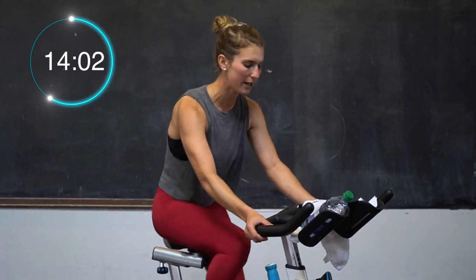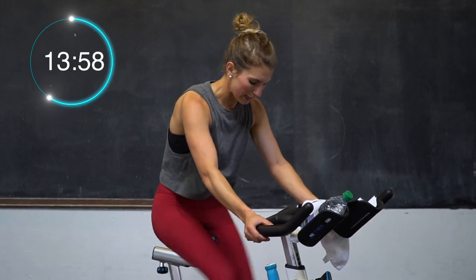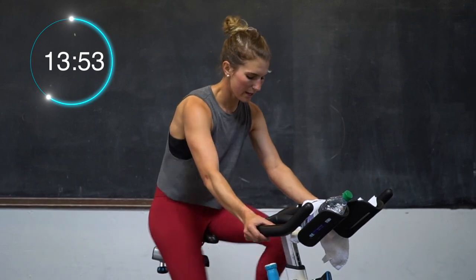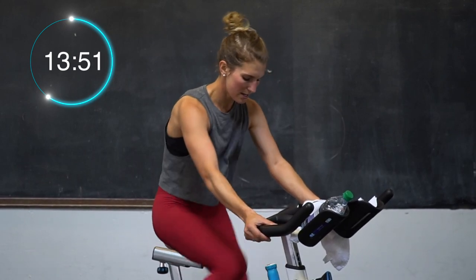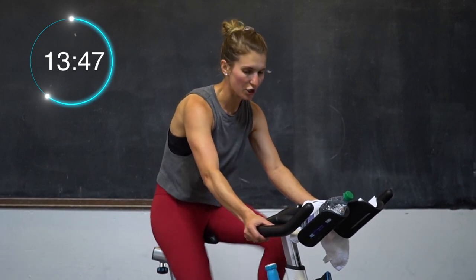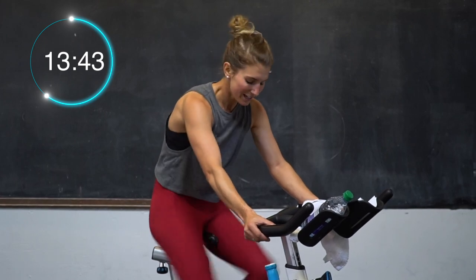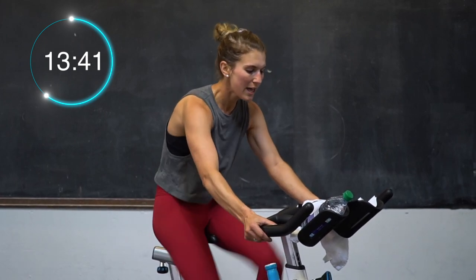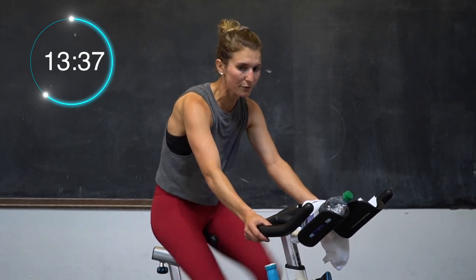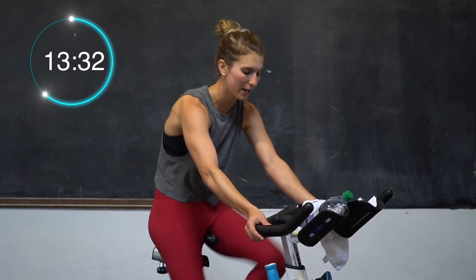Chest stays proud. Nice light hands. Come on. Good job. 5 seconds. 3, 2, and 1. Pull back a little. Keep those legs moving. This is active recovery. We don't stop. Good job.